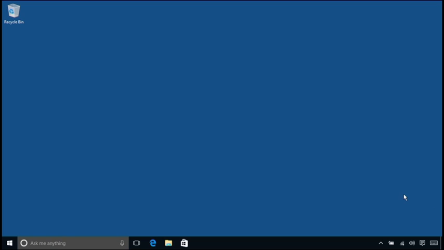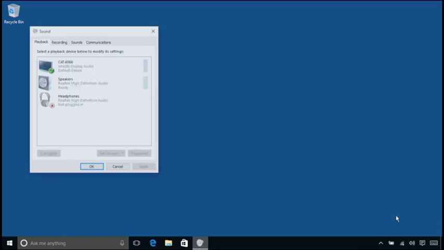So let's look at some more options. I'm going to go back to this button, right-click on it, and this time I'm going to choose Playback Devices. And that is going to open up that same panel that we saw a moment ago after we did a search inside of Settings. So some computers have more than one output device. For example, your computer might have a headphone jack and built-in speakers, or one output jack for desktop speakers and a second one for headphones. My computer has an output for the built-in speakers on the display that I have connected. Then I have an output for the built-in speakers on my computer itself. And then I have an output setting for headphones, and I don't have any headphones plugged in right now.